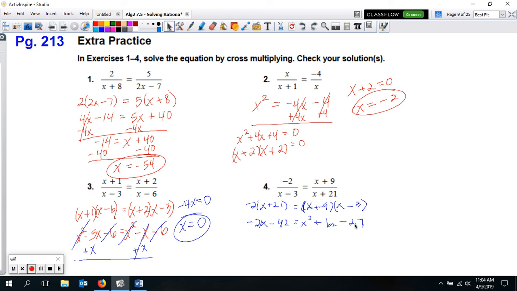So we do have a quadratic equation, so we want to get everything on one side equal to 0, and we need to put it where the x squared is. I'm going to bring these two terms over to this side. So here we're going to do the opposites. We're going to add 2x, we're going to add 42 there to that side. That way cancel those out, leaving me with 0 here. So I need to add 2x to this 6x term, and I need to add 42 to my negative 27 over there on that side.